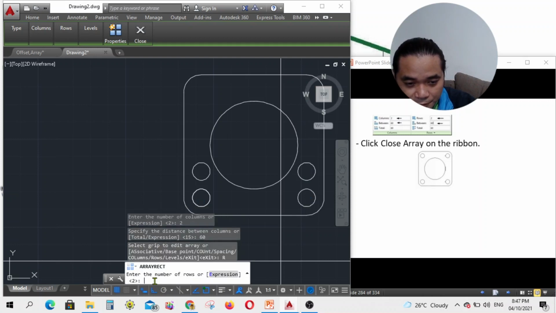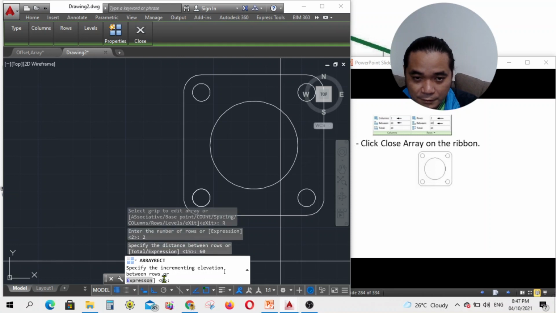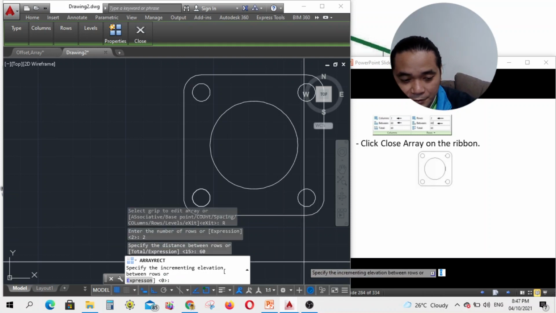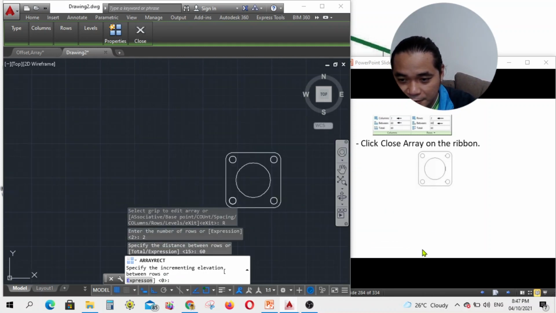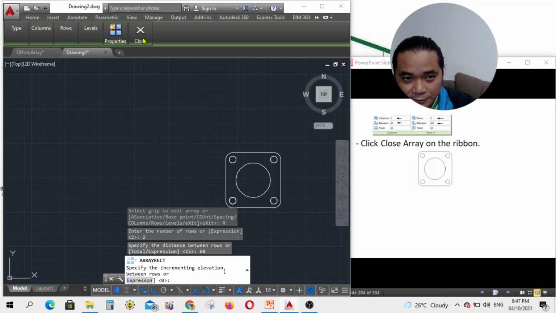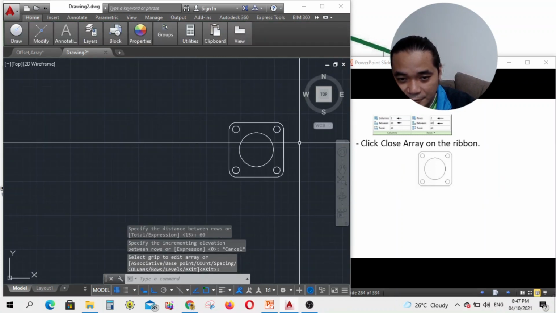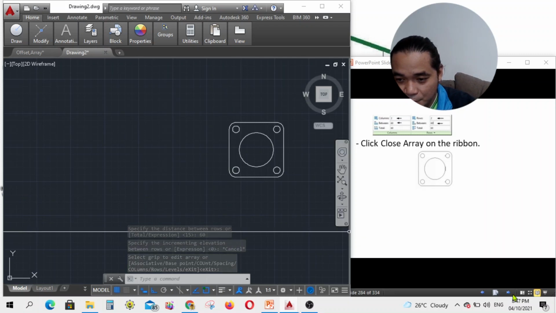Close. This is now our drawing, same as in the presentation. Click Close Array. Let's close the array. This is now the drawing.